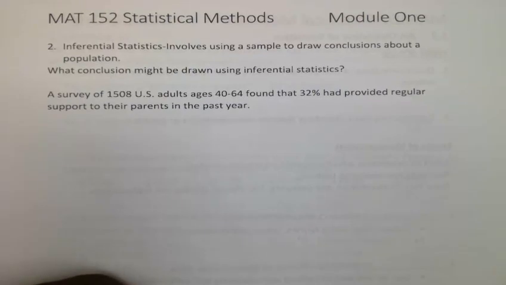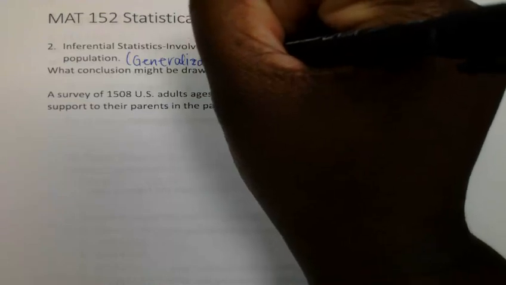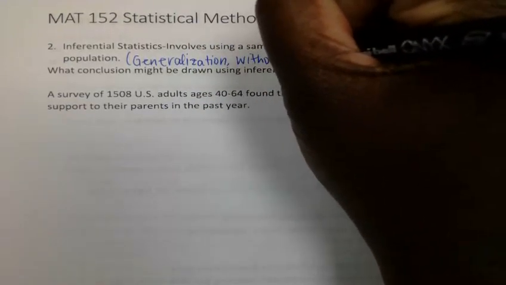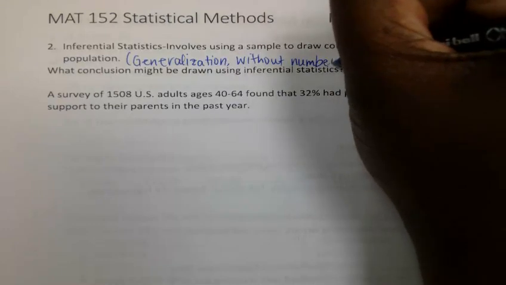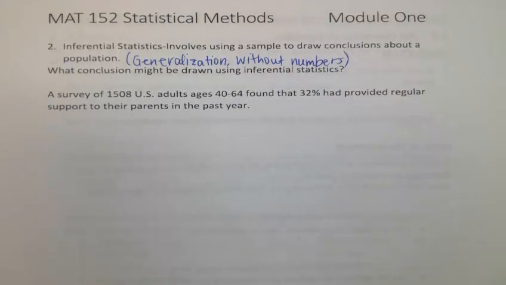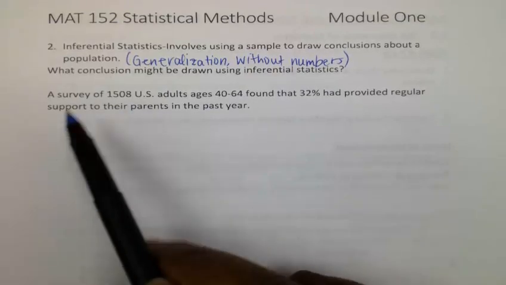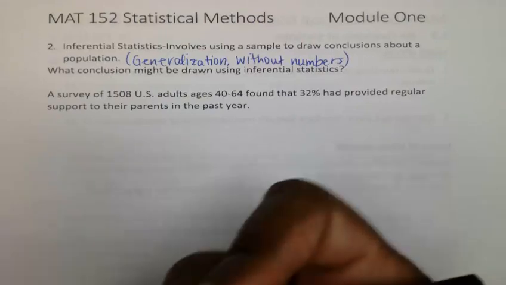Inferential statistics involves using a sample to draw conclusions about a population. So with inferential statistics, sometimes we have numbers, sometimes we don't, but it's normally a generalization without numbers. I know that seems a little weird, so we're going to do this next one with inferential statistics. All right, so we've seen descriptive statistics with the 54% of the governors and the other percentages that we saw. Those are descriptive. We saw the numbers. Here, even this is descriptive statistics, and we're going to take it and infer it.